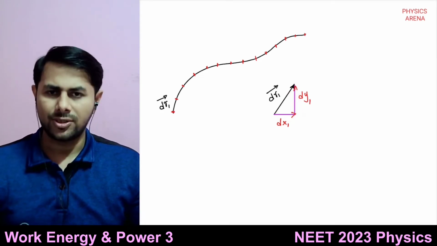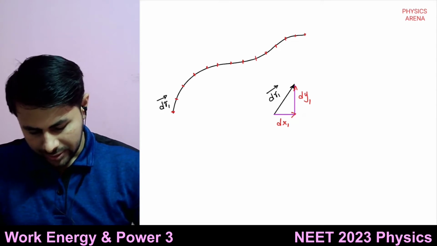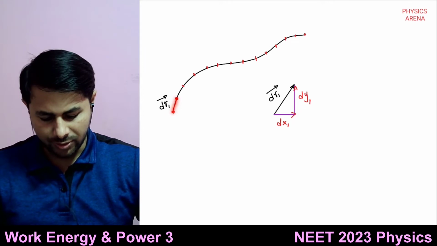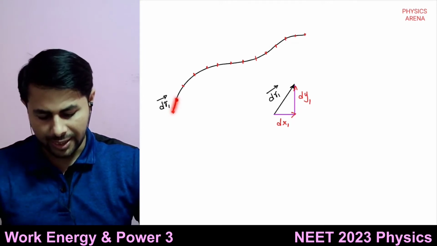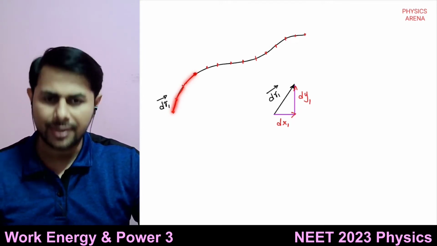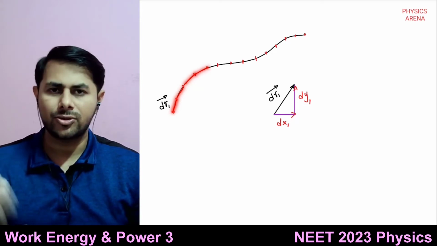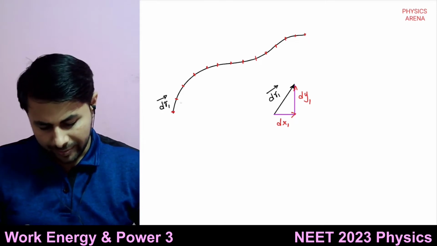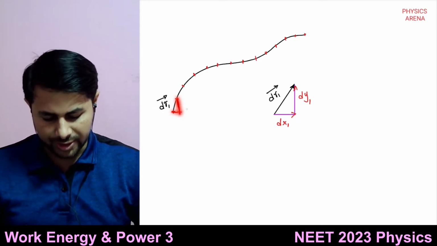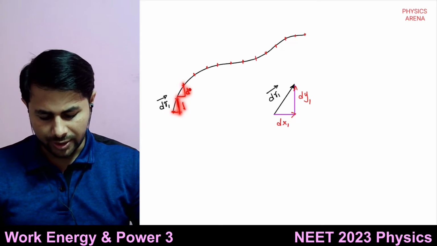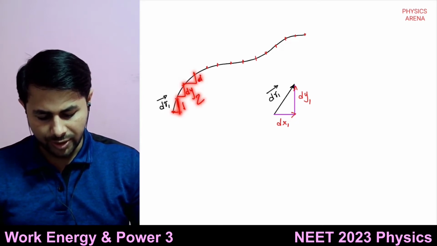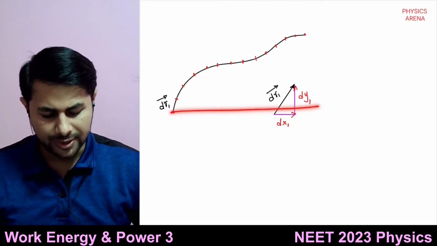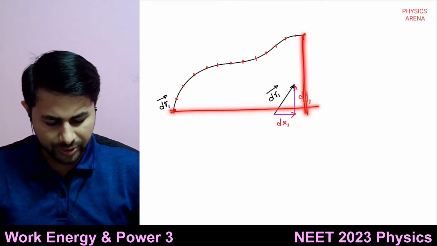Okay, so similarly you move it along, so what will be the total work done? It will be the sum of work done to move the object along dr1 bar plus dr2 bar plus dr3 bar plus dr4 bar, and so on and so forth. It will be equal to mg multiplied by the height here, suppose dy1, the height from here to here, suppose dy2, the height from here to here, suppose dy3, and so on. You add all those heights, what will you get? The difference between the heights of these 2 points.